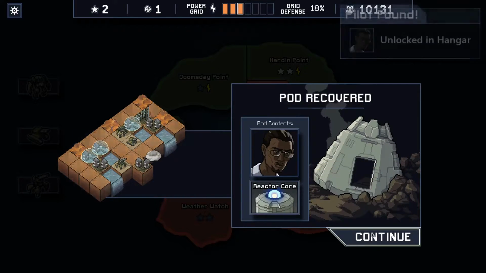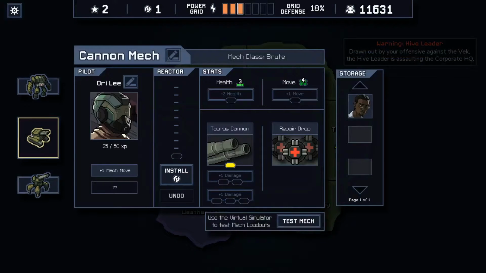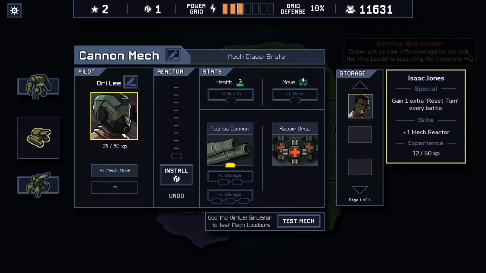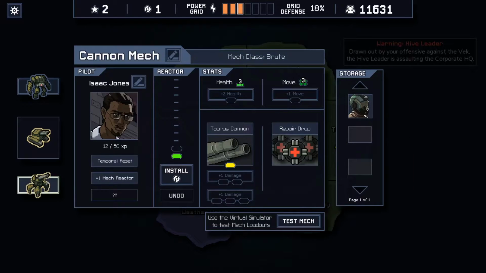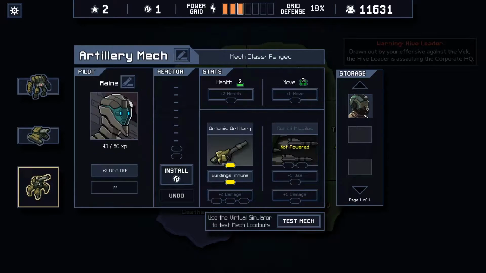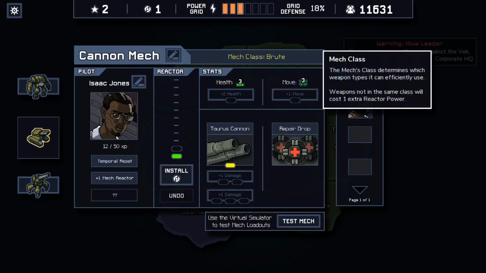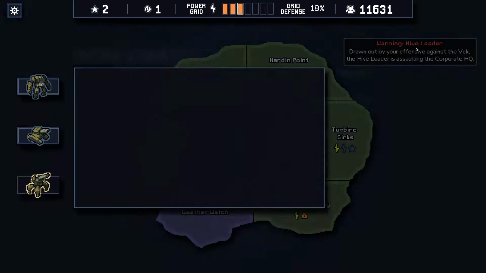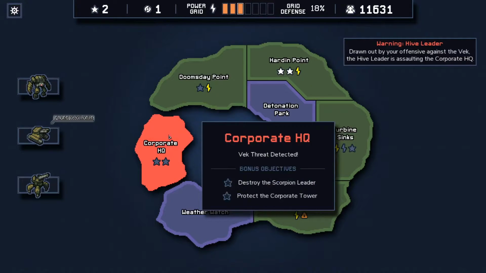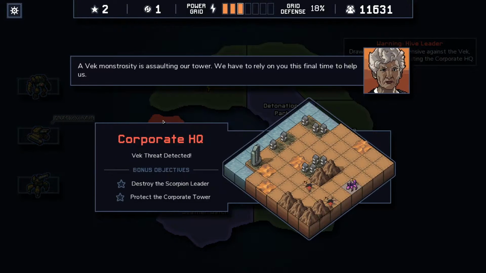Reactor cores are used to upgrade your mechs between missions. Just got a new pilot. Temporal reset, plus one mech move. Has the mech's reactor increased by one? Yeah, okay. So we're going to try and deal with the Scorpion Leader. Okay. Let's try this.